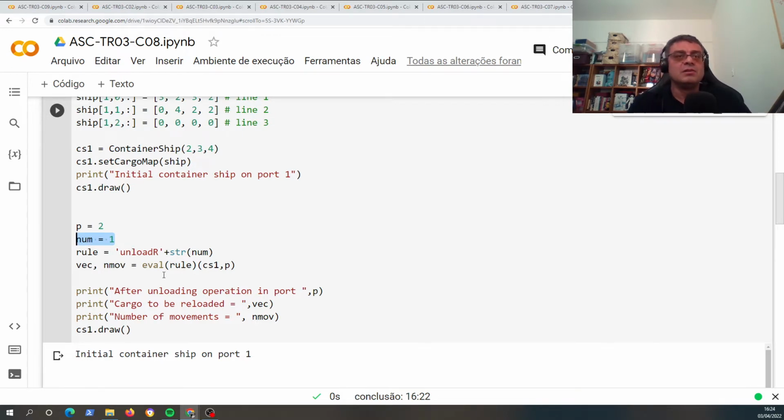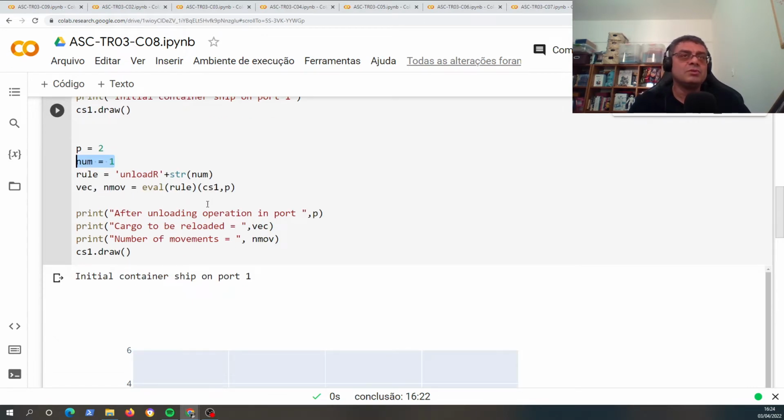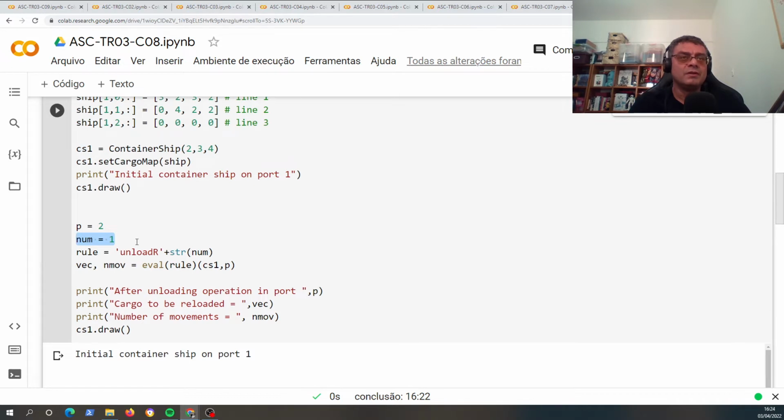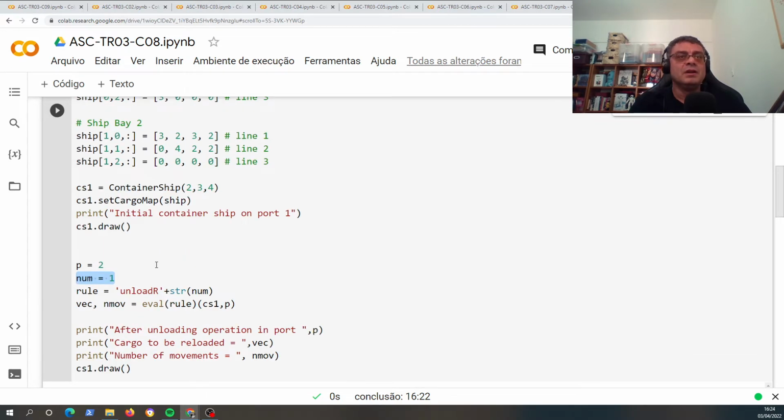So we applied an unloading rule function here, and we are just trying to adapt this to also apply to loading rules.